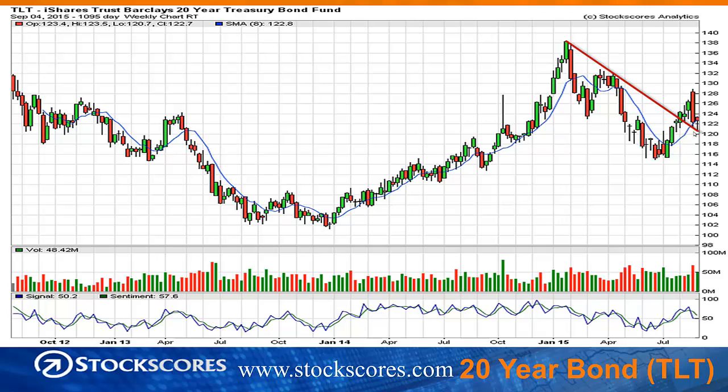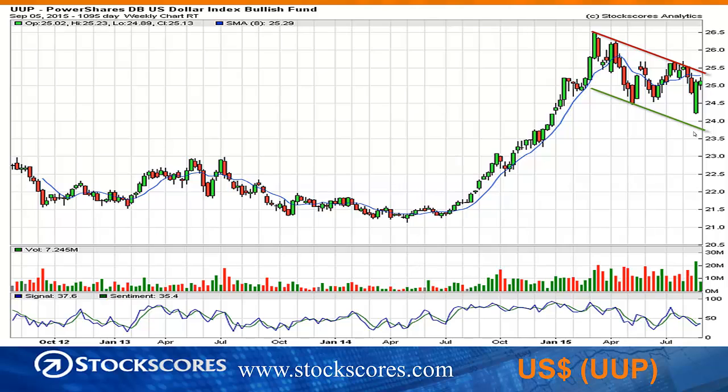And if you want to profit from interest rates going higher, you buy the inverse of this ETF, which is something with the symbol TBT. This one is TLT. TBT is the inverse Treasury bond ETF. It will go up when the bond market goes down and basically goes up with interest rates. So something to keep an eye on there, but it's really not a strong chart for either direction yet. I think that you still have to be pretty cautious. I don't consider it a strong trade just yet.